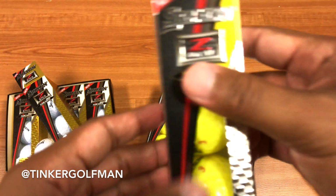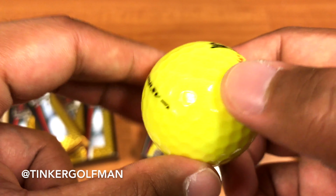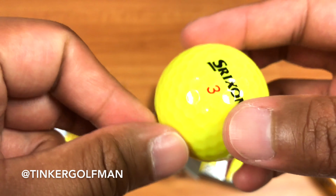Here's the packaging for the XV. Tour Yellow is what they call the yellow edition of the golf ball, versus the white, which they call Pure White. It's a similar kind of golf ball to what Srixon's been producing over the years in their yellow version. It has a sparkly, almost glitter-like shine to it on the exterior here. Not sure if that's just to make the ball visible in the sun, but it is what it is. Got the Srixon logo, red number 3, Z-Star XV with the alignment arrow similar to the standard Z-Star, and another Srixon logo with the number 3 again on the other side. So again, pretty standard in regards to graphics on the golf ball. Nothing too crazy there.